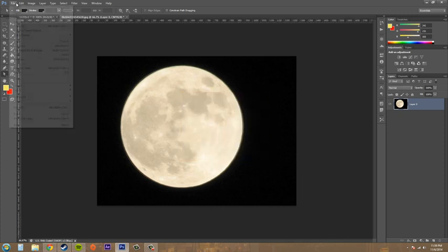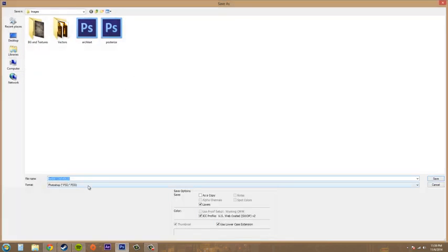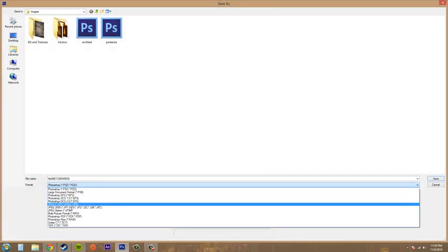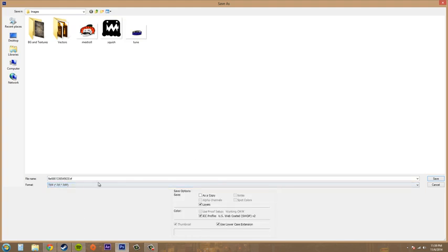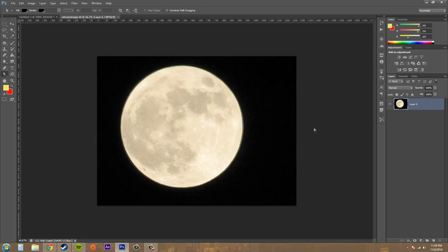Then let's go to File, Save As again, and pretend we're going to save this for InDesign. We will come down to TIFF here at the bottom, and name it Circle InDesign, and now we got this. This is where I was talking about image compression. You want to leave it at none, and everything else is fine. Just hit OK. Yep, that's fine. Hit OK, and that would be good for importing into InDesign.